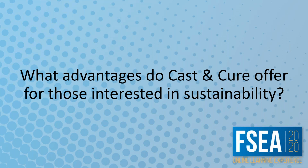We always say cast and cure isn't magic. We can't make your package recyclable, but we will not affect its recyclability. So when we put cold foil or cast and cure onto a package, that package can still enter the recycling stream the way it was designed. Whereas if you have the matte poly or some other lamination processes in place, those are going to require some specialized handling to still be recycled.